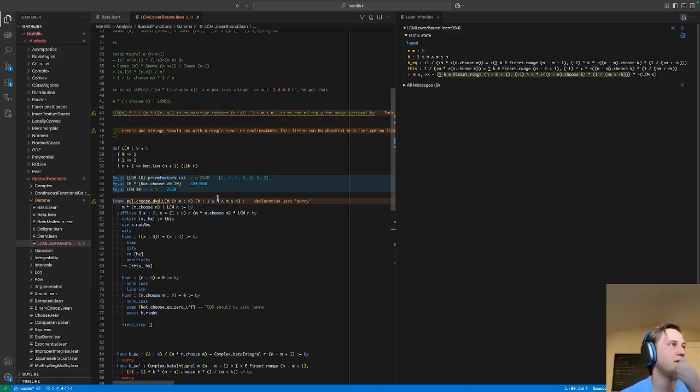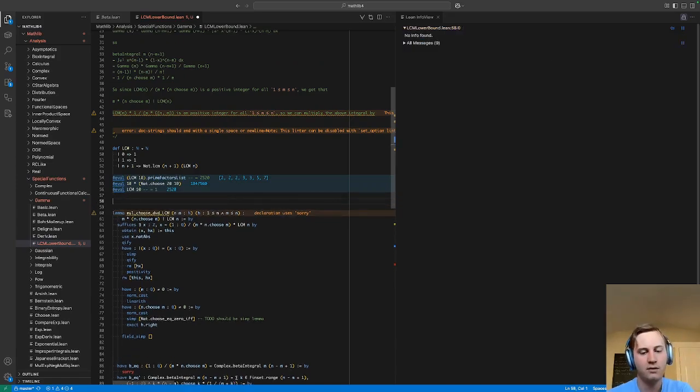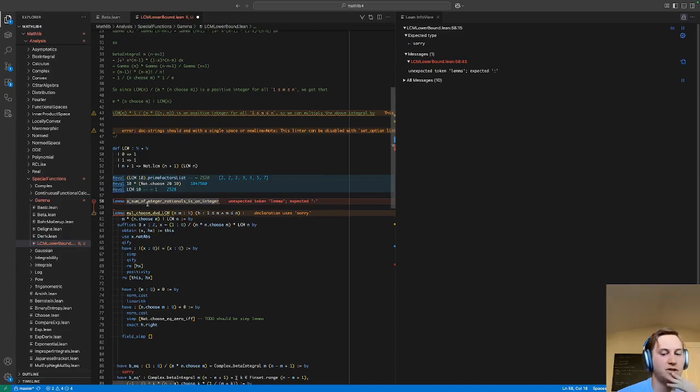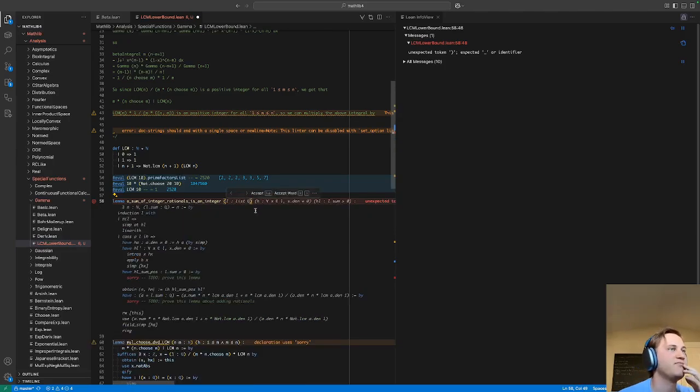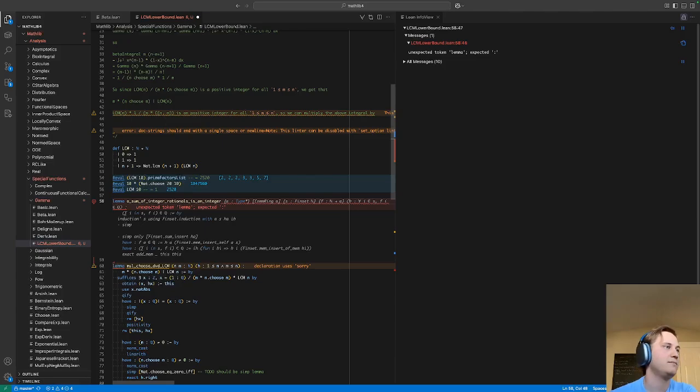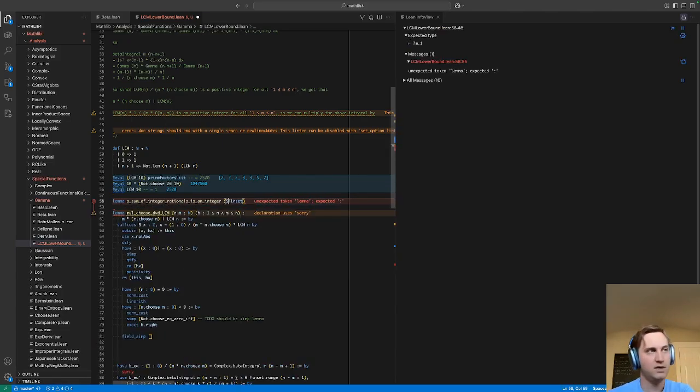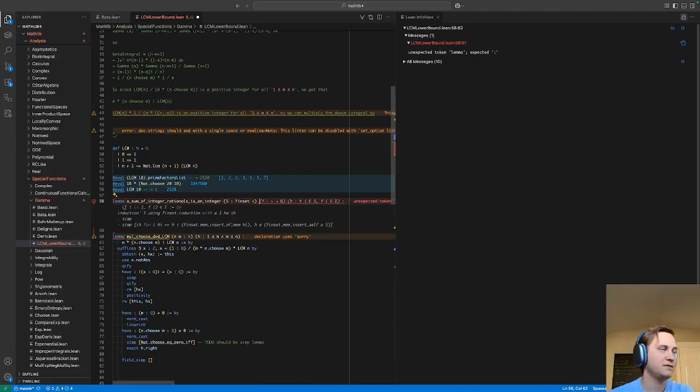But it's one of these things where I don't know what the proper name of the theorem is. It's like a lemma: a sum of integer rationals is an integer. So if I have, and the thing is, no, I don't want a list. What I want is a Finset S, a Finset of, it doesn't matter, index types, for all i in S, f of i in Z.